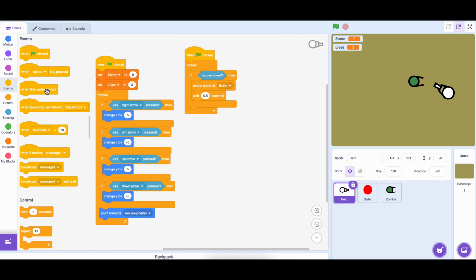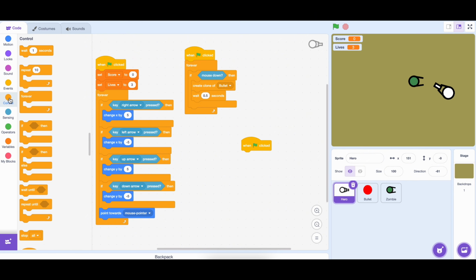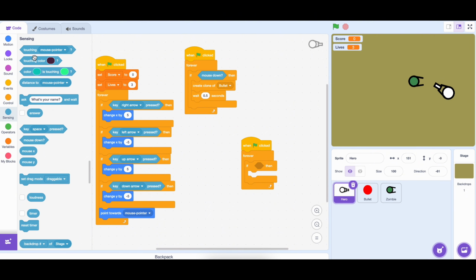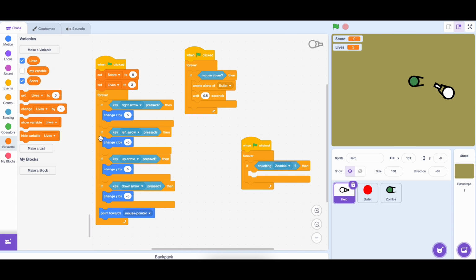Next, still on our hero, click on when green flag clicked, control, we're going to get a forever button. We're going to get an if our character is attacked by a zombie. So if they are touching the zombie, then our character is going to lose some hit points, some life. So change lives by -1.